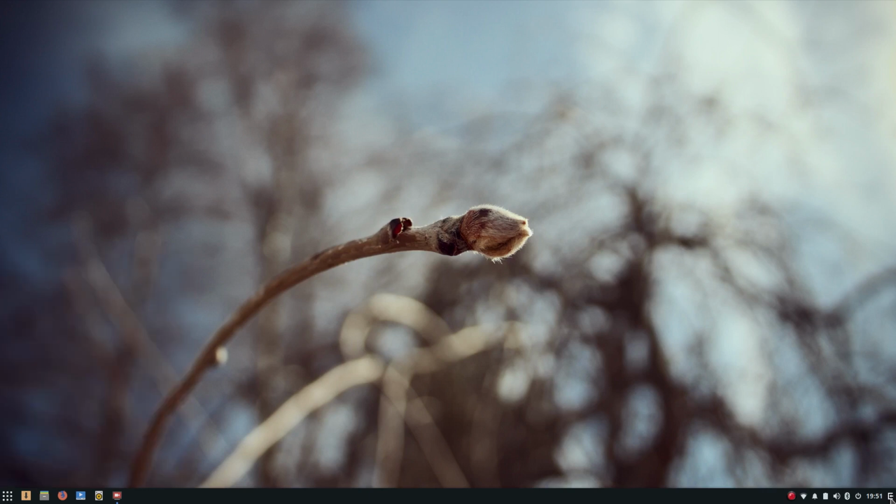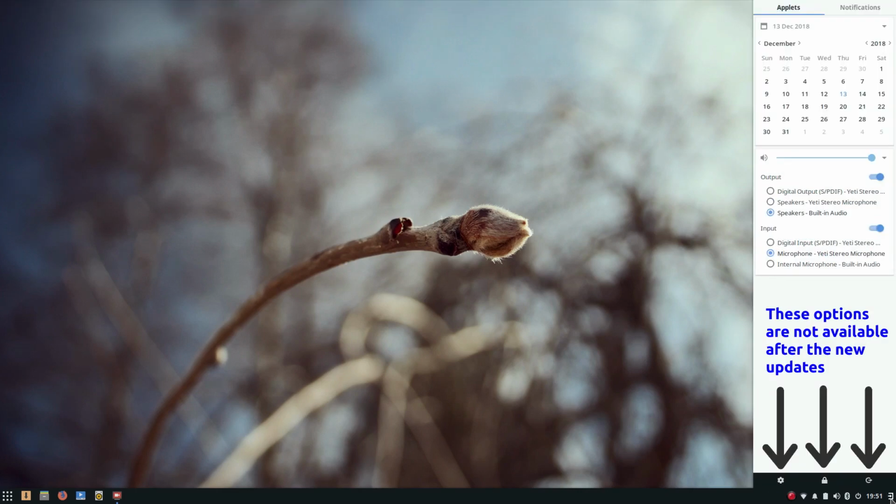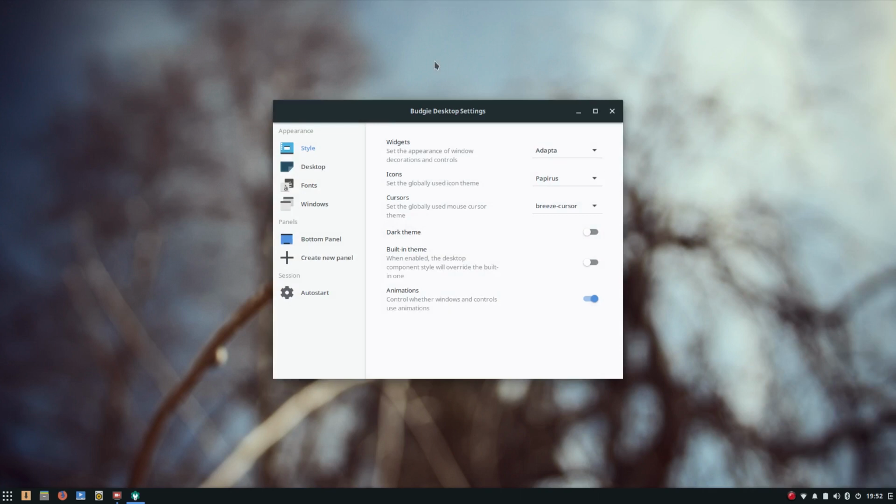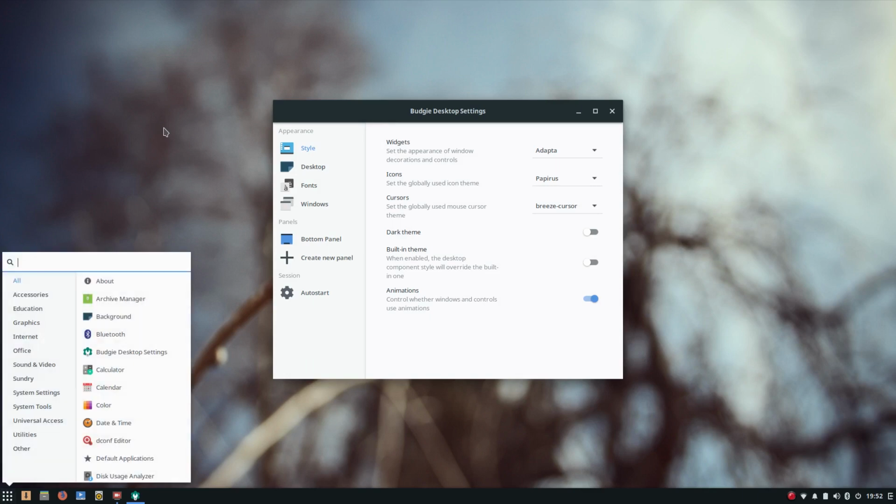In the Solus Budgie, we have the Raven panel on the side here, which gives you quick access to your sound input and output, and the calendar, and also notifications. Now you have a quick settings button here, which is for the Budgie desktop settings. And you also, in the menu, have another settings as well, which is the main settings.